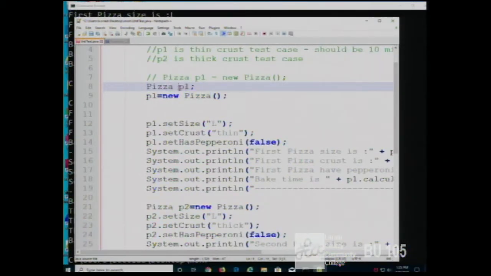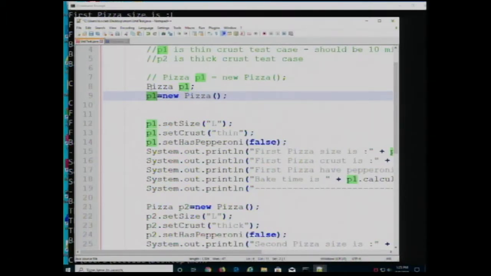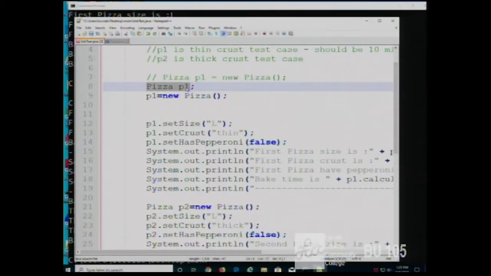All right? So saying p1 is a variable that contains a pizza is a little inaccurate; refers to a pizza is probably better. Well then, what pizza does it refer to? It refers to a brand new pizza that we're creating now. So the p1 variable that's going to point to a pizza equals what? It equals a brand new pizza we're going to create right this second. All right? Now, this says we're going to store in the variable p1 a pointer to a pizza object. This says that variable p1 is going to point to this brand new pizza that we're creating. All right?